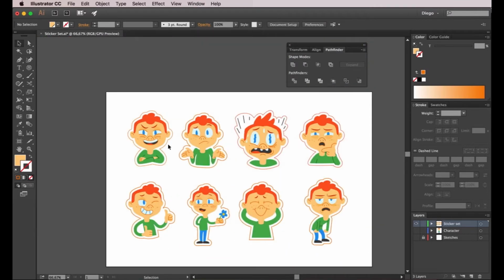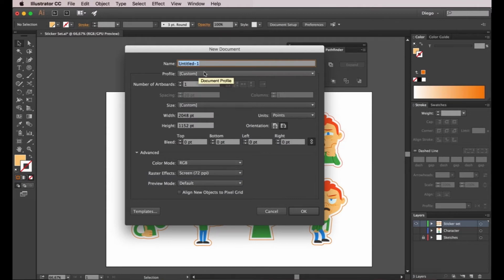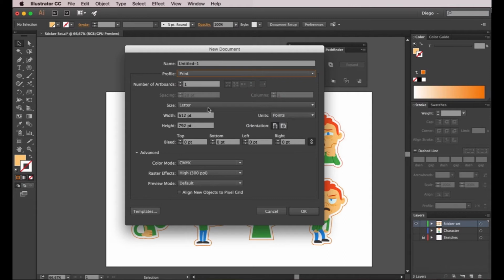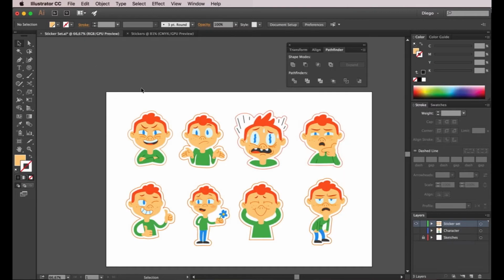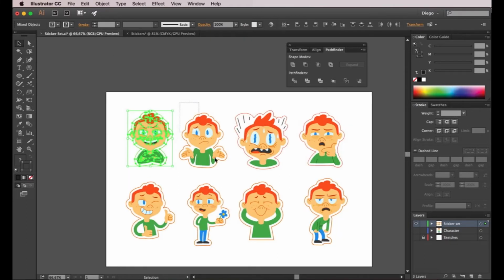Okay, so I have finished creating the outlines for each sticker. So now I'm going to create a new file. I'm going to select from my profile here, print. Then let's say that I'm going to go with an A4 format, and I'm going to name these stickers. Hit OK. And now I'm going to simply copy and paste everything here.